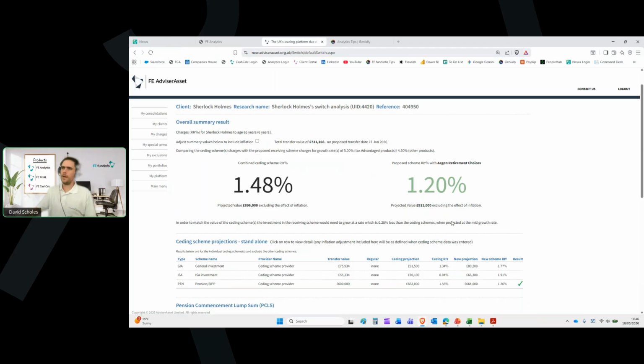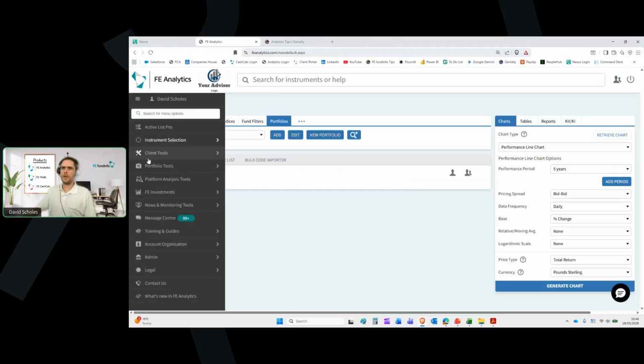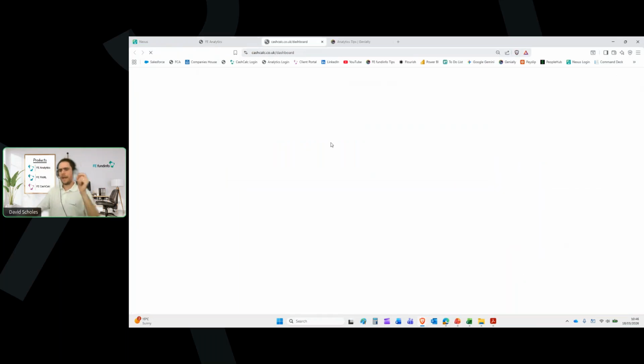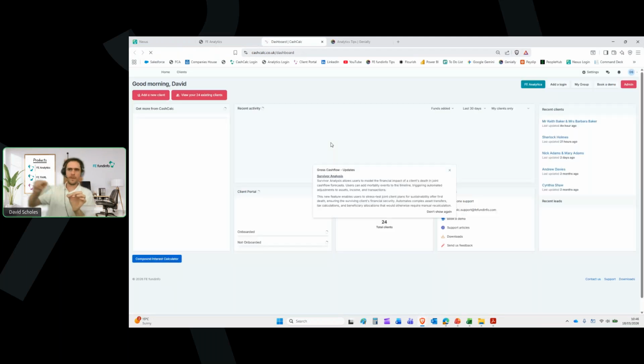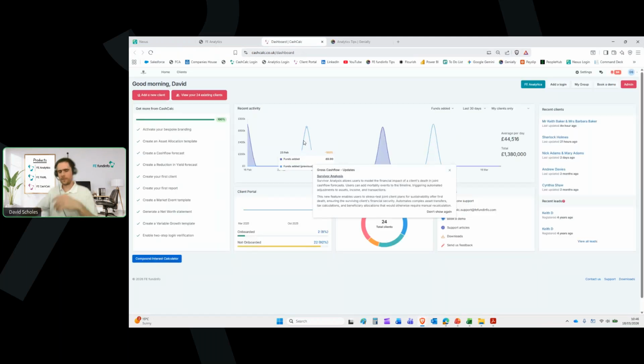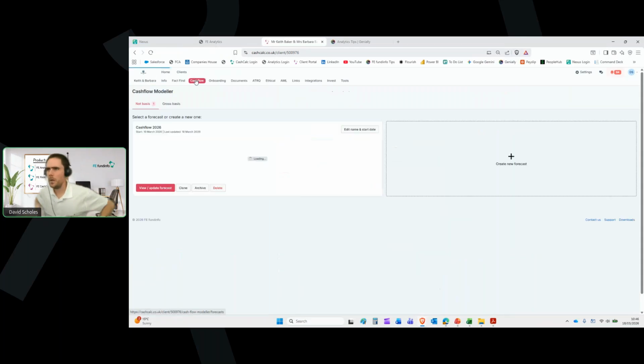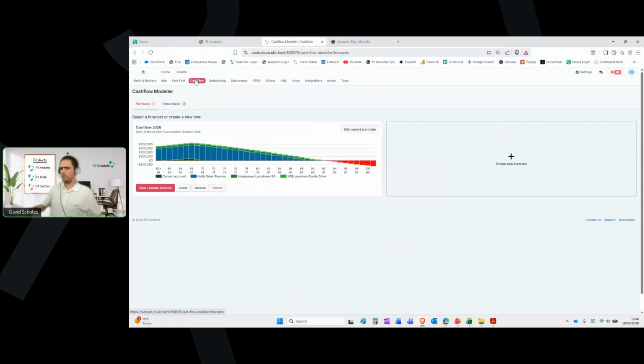That can very quickly push into Advisor Asset. And when it comes to Cash Calc, I can link to Cash Calc from in here. I can also link it back to Nexus, but let's just log into Cash Calc very quickly to show you this. Had I selected push the portfolio data to Cash Calc, that again, let's just pretend that was Keith Baker. If I click on the client tab up here, let's go into Keith Baker now. I've got a cash flow waiting for me in here under him.